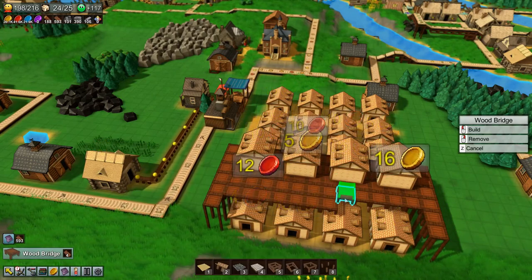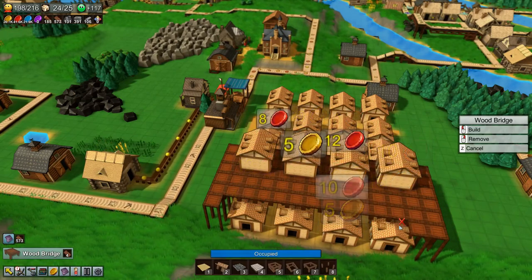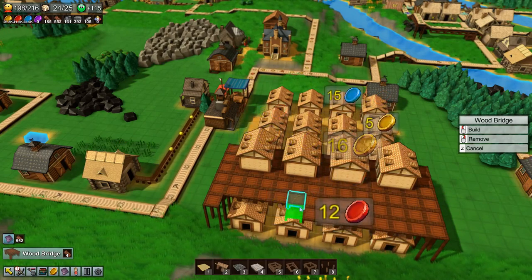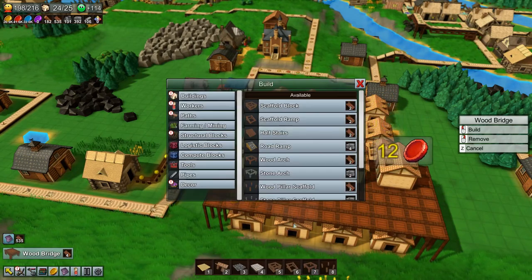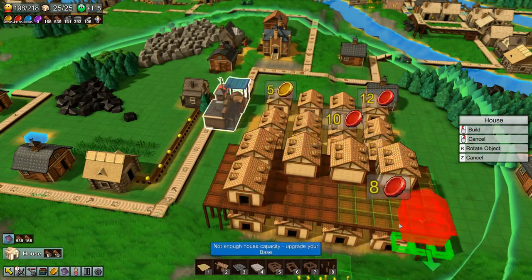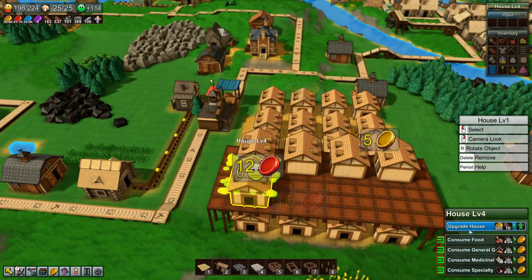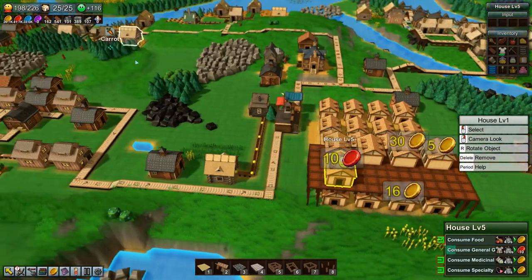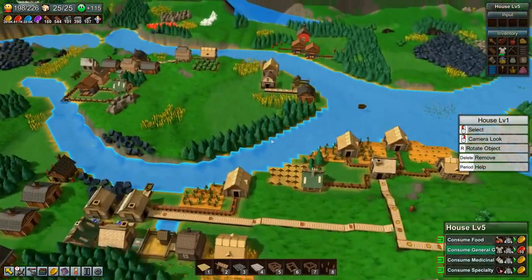There. So you will have this set up to build some more houses once we unlock the next tier of base, and we can actually build one right now. We'll do that, and we will also upgrade it as far as we can. There we go. So now we actually have 28 workers available. That's pretty good.